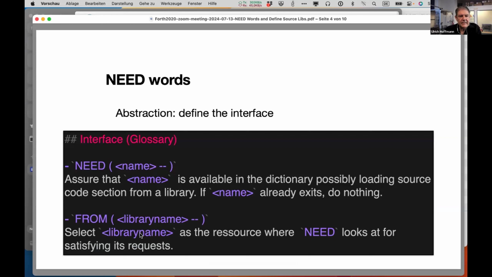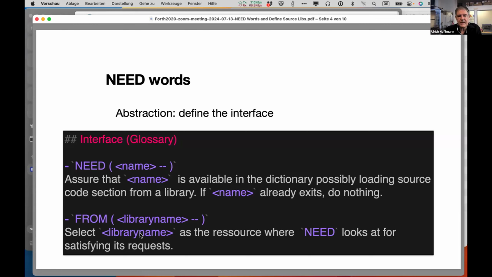All we need to know is after we say need name, or need -rot, for example, then we know -rot as a function is available, as a word is available, and we can use it. If we say need assembler, then it loads the assembler program for the platform we're using. If we say need Z80 assembler or ARM assembler, then we load an appropriate ARM assembler so that we can do cross assembly.